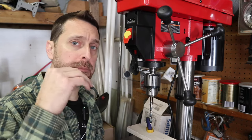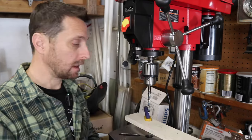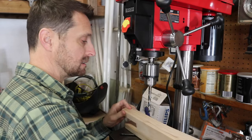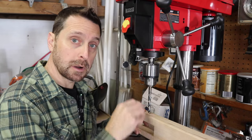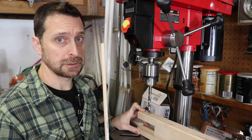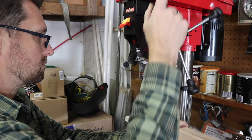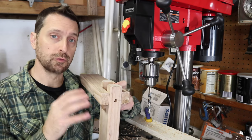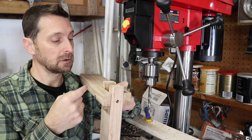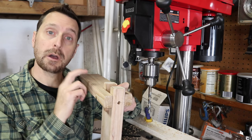It's just a little harder to keep the hole straight as you're going through the top of this partial castle joint. I've set up a stop or a guide so that my drill bit stays centered on my board on this dimension. Of course, make sure your drill bit is the appropriate size for the dowel that you have. Now, unless you have a really long drill bit that's appropriate to go over dimensions of 3.5 inches, you're gonna have to use a hand drill to come in and drill through into your other piece.